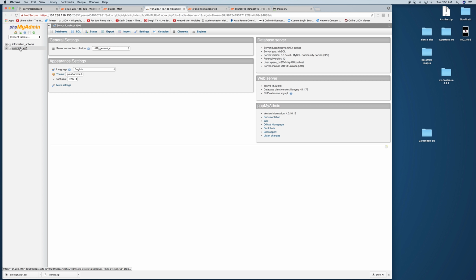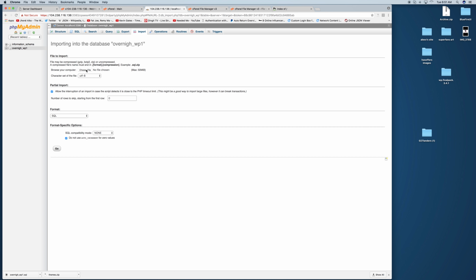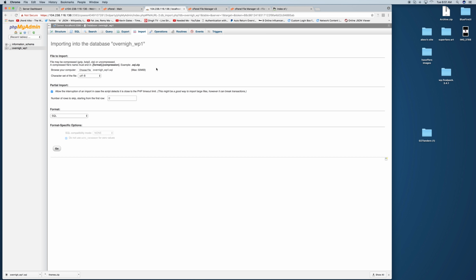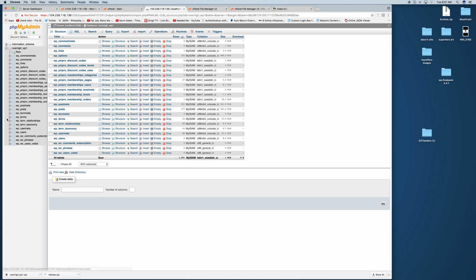I click on the overnight database, so that stuff pops in here, which is absolutely nothing. It says, hey, do I want to create a table? Meaning this is blank, or maybe it had a problem so you dropped everything. Now I'm going to import, choosing the file. I want the SQL file that I downloaded before, and I'm going to click go. So there's two pieces, the database as well as your files. Now I see that everything looks like it did before.